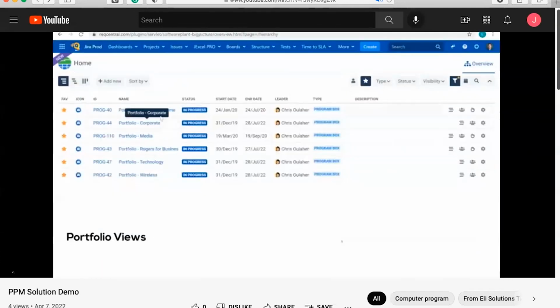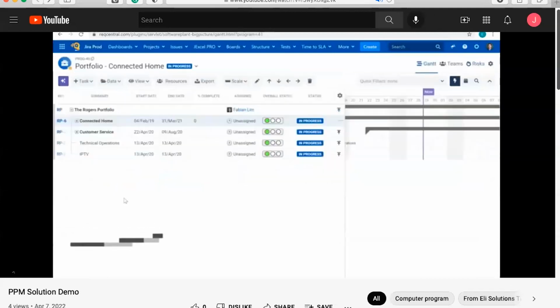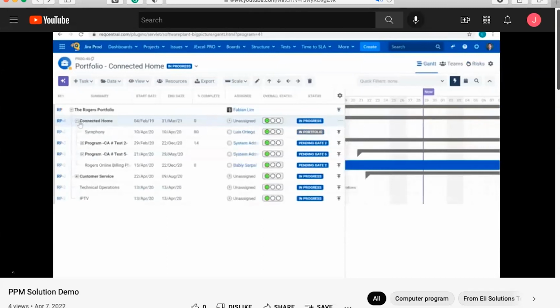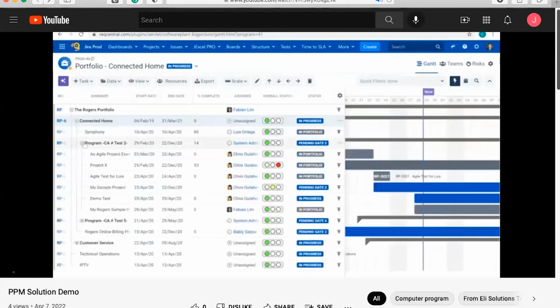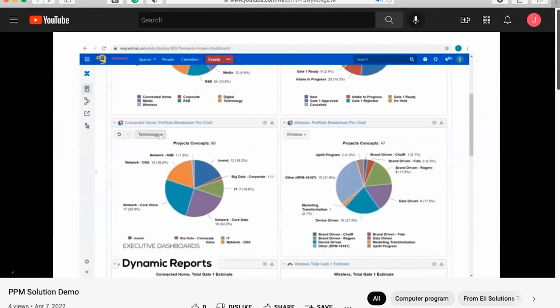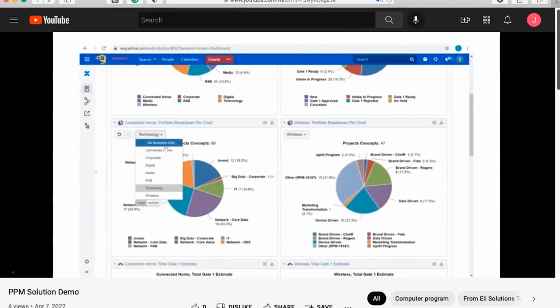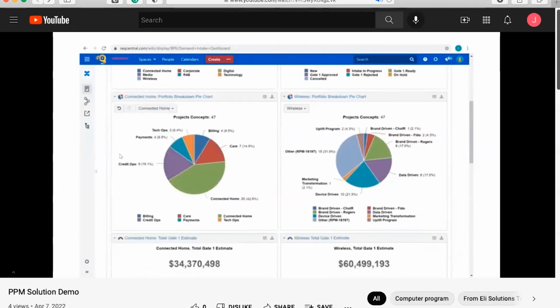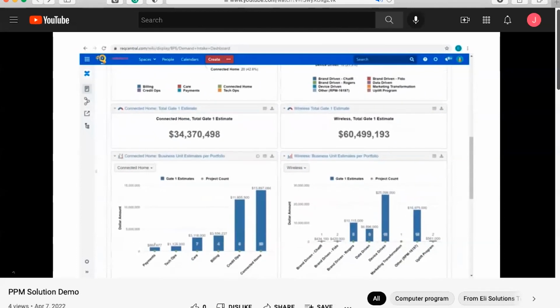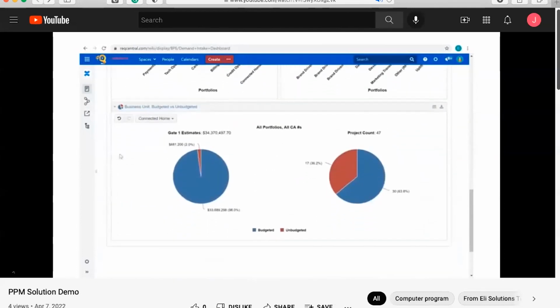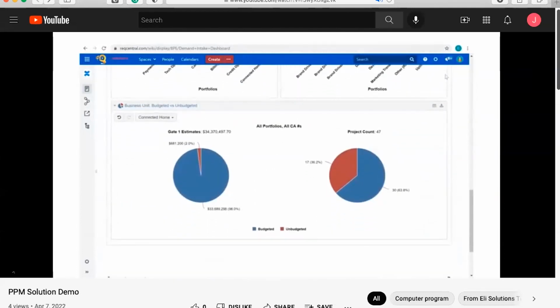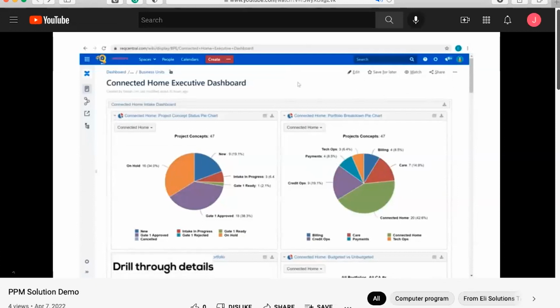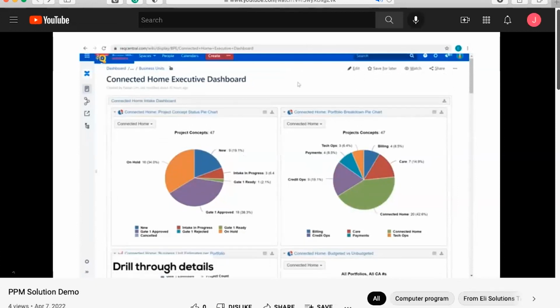And this is the portfolio views. Every portfolio unit or business unit will have a portfolio, so you can open up a program, and under the program, you have all these different projects that build up the cost and statuses. And this is eazyBI, some of the reports that we used. So yeah, one of the greatest features, drill through details.